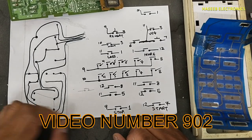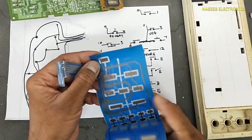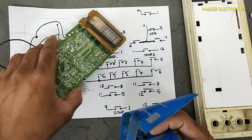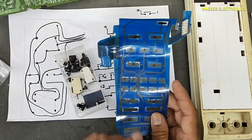In last session, we prepared this connection diagram for this membrane keypad for the controller of microwave oven. It is from Sharp. And today we will replace this membrane keypad using micro switches.